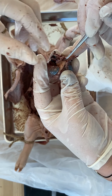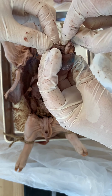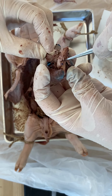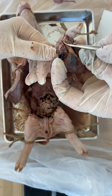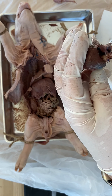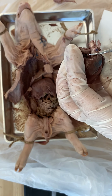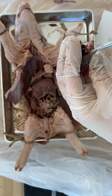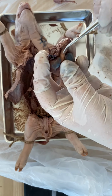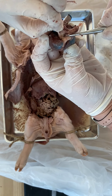So here's the aorta. And here's the three. One, two. I'm going to find the third one. It's in there somewhere. All right, I'll give up. Here is the... Oh, gosh, it's hard to get in. Here we go. Let's get some of this out of the way. There we go. Is that better now? Yes. So here is the aorta.